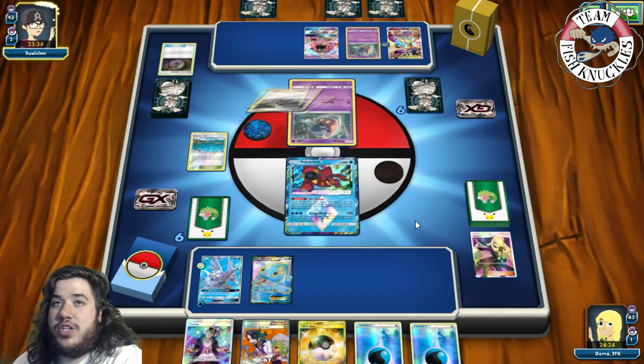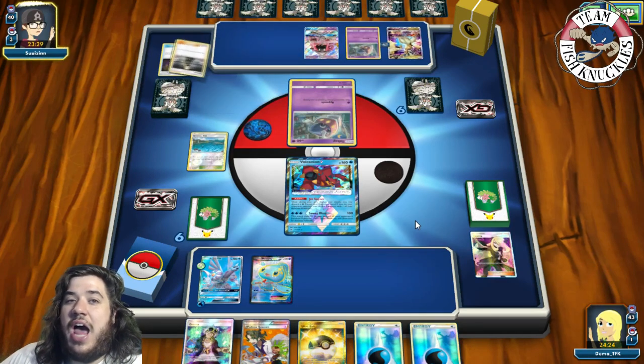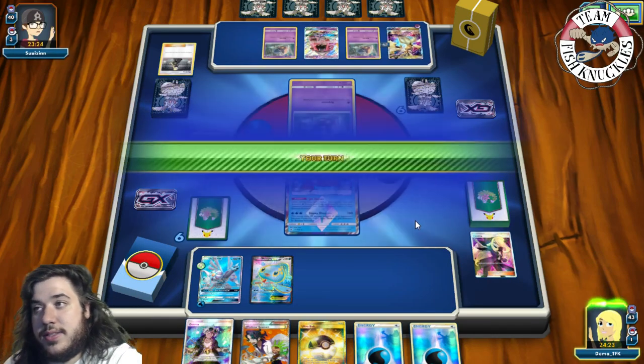So, we see Cynthia here. Going to shuffle their deck in hand, draw 6 cards. Now, they need another NK next turn, or they're not going to knock out our Palkia. Okay, well, there they go. And they got the psychic energy. Alrighty, well, that's good. Good, good, good.